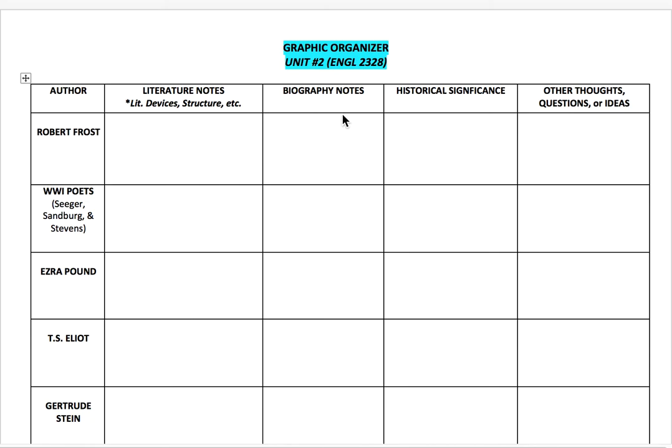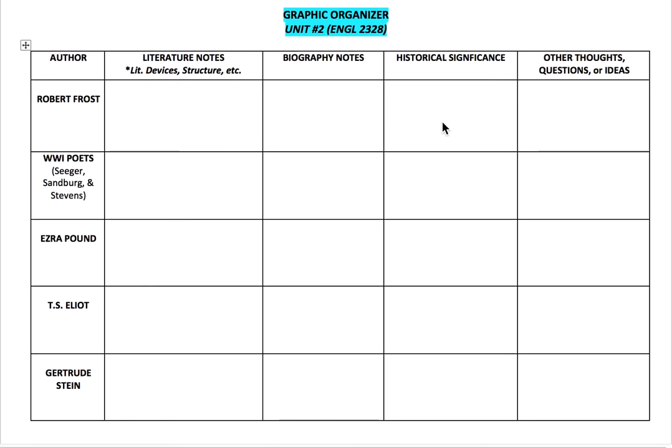I have this as a Word doc so that you can manipulate it and change it however you feel is best. So if you want to add a column or change an idea in one of the columns or whatever it might be to help you keep track, please do it. But what I've set up here is a structure which will speak directly to your essay assignment at the end of this unit. So when you get to that essay assignment, it's very easy for you to take the information that you've put down and start formulating that into a clear argumentative essay.